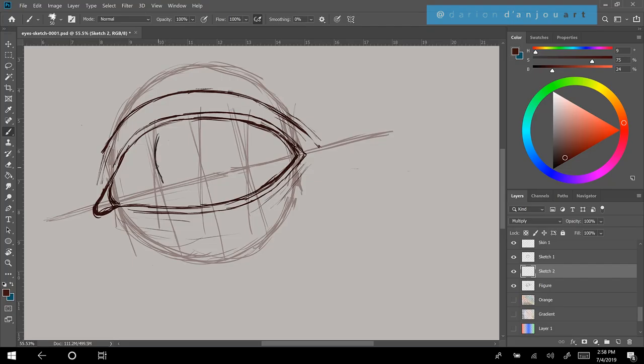And you got some discretion here. I like to have it not touch the bottom, and then make it a perfect circle. And because you're drawing on layers, you don't have to worry about the fact that you're going over other lines or anything like that. Just try to get it pretty good as a circle.